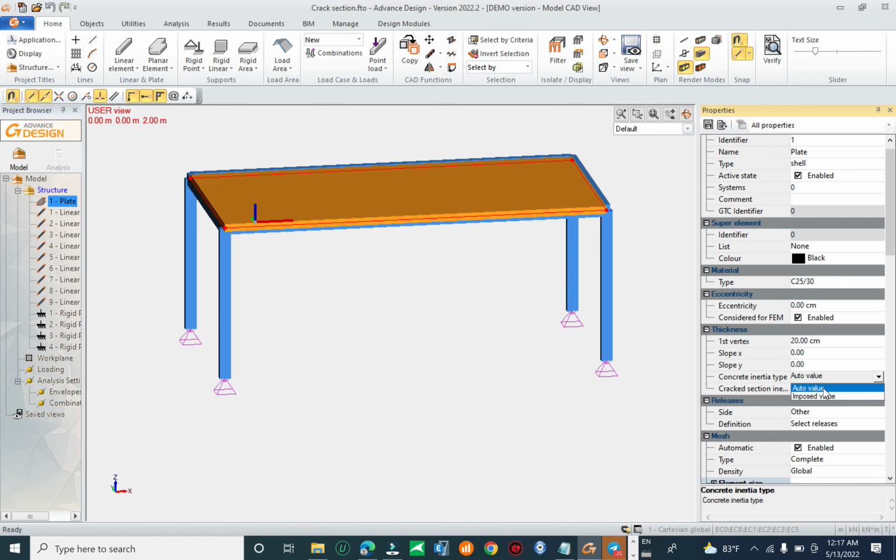But for the beam and the column, you have to input it manually. Now click on import value. You can change the correction for the slab, for example to 0.35, and enter. You can change it manually. Another way, you can click on the auto value. Now let's change it to 1 and click on auto value.